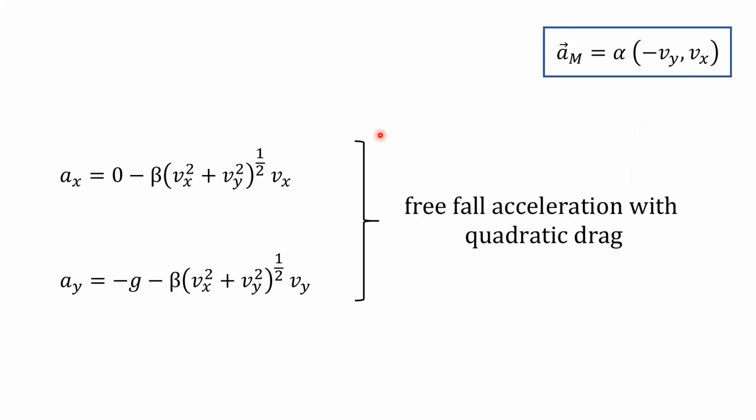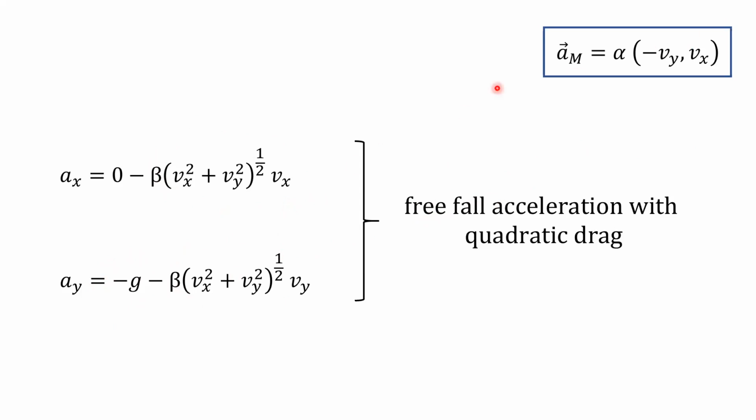So I will remind you that in part 1 of the instructions, we arrived at this formula for the two components of the ball's acceleration. This is for free fall with quadratic drag. That's like an oxymoron, isn't it? If we've got quadratic drag, then it's not really free fall. Okay, sorry about that. This should just say with quadratic drag. In the vertical direction, we've got the influence of gravity and the influence of the quadratic drag. In the x direction, only the influence of quadratic drag.